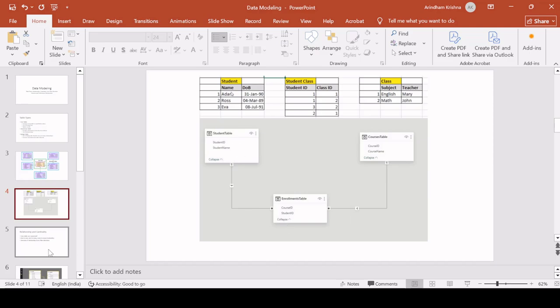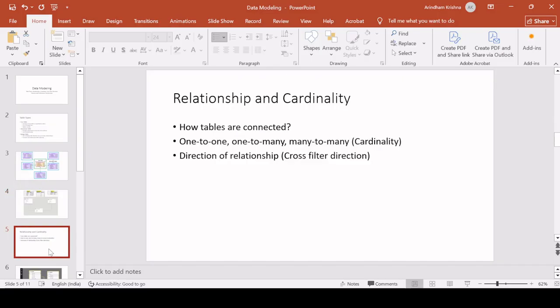That's our common column name. Now when you hear the words connecting, linking, or merging, we are not doing the actual operation of joining or merging the tables.